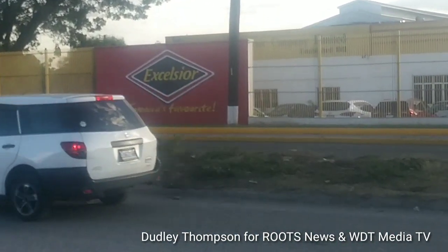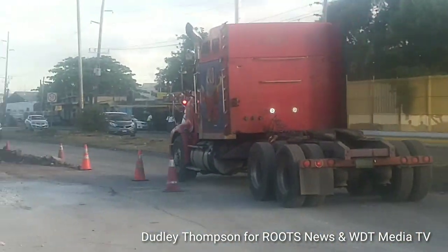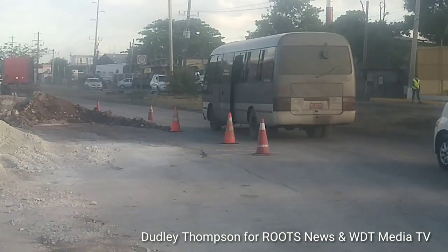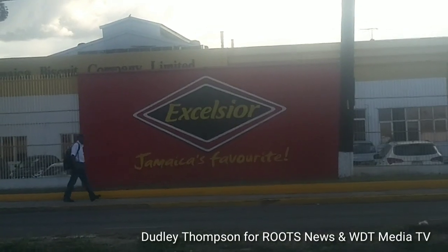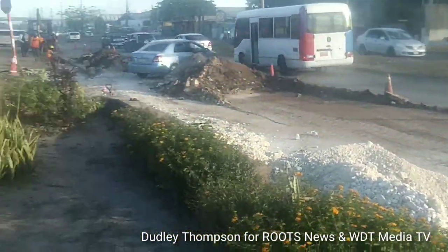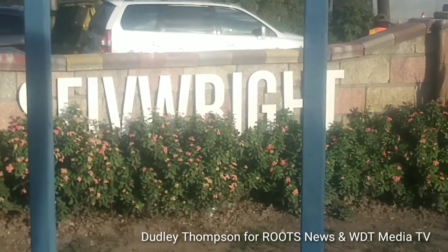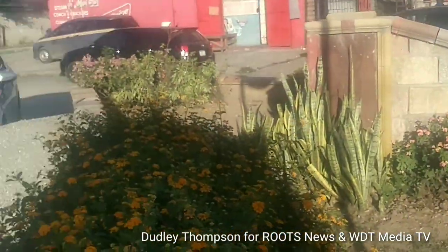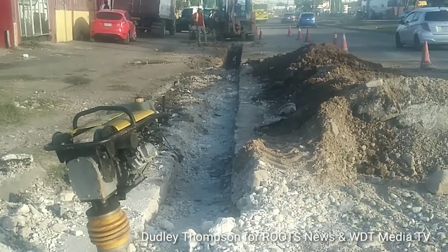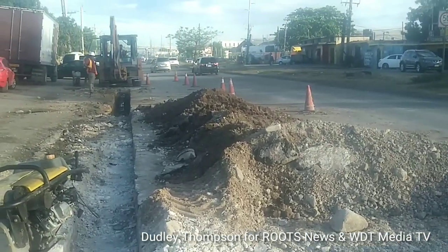We're along SpanishTown Road, but that comes from Excelsior, where the work continues. We're here by SpanishTown Road and the entrance to the Civil Rights Gardens. You can see the sign there. Entrance to Civil Rights Gardens off SpanishTown Road. The work here along this part of SpanishTown Road. Where the work is on.